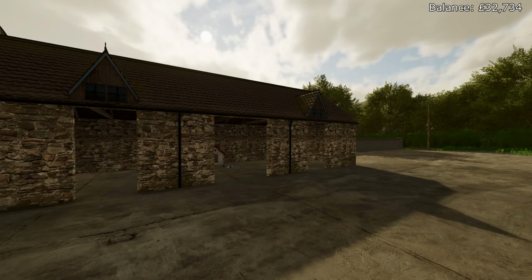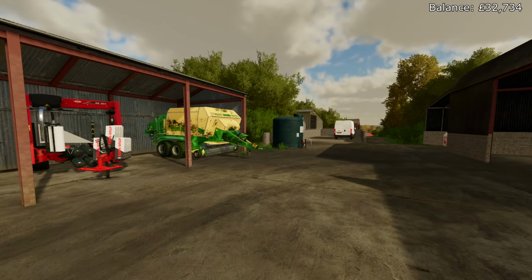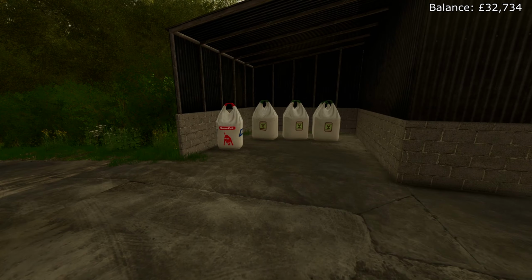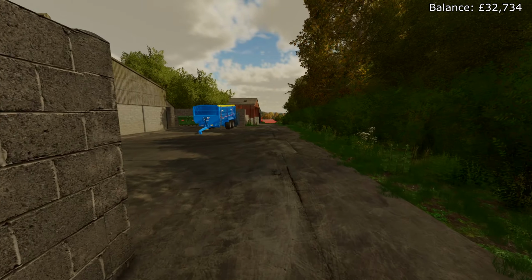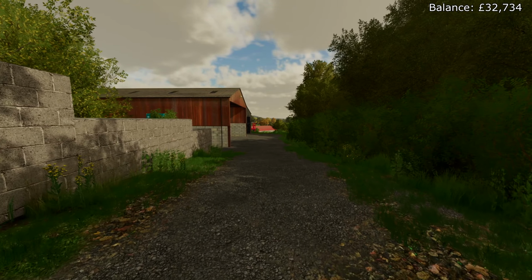I will be getting rid of these sheds here, and we'll be putting in a big bit of storage for all of the equipment along here, because at the moment it's just stuffed anywhere that I can find a spot for it, and these sheds are just a bit too small for what I'm looking for. So that's what we're going to do. We're going to get the money together to do that, and hopefully it won't mean that we'll have to just dump everything wherever I can find a spot for it.